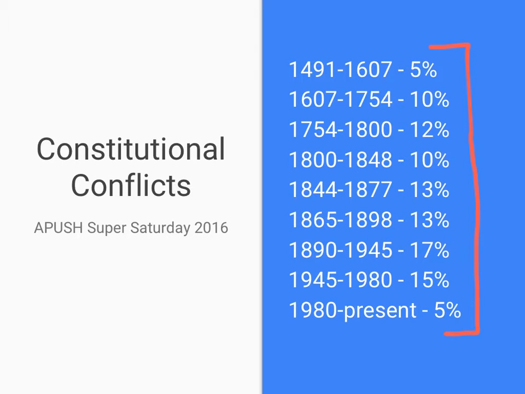So for example, the 19th and 20th centuries are weighted a bit more heavily than the colonial period, for example. So as you're studying for the AP exam, you might want to keep this in mind, and you might want to focus particularly on those time periods that are weighted more heavily on the multiple choice portion of the exam. This doesn't have any bearing on the essay portion of the exam. This is only for the multiple choice portion of the exam.